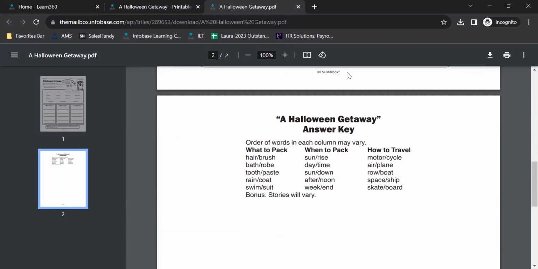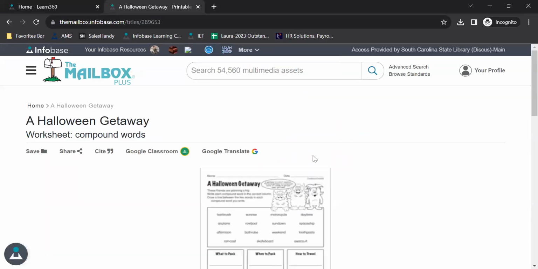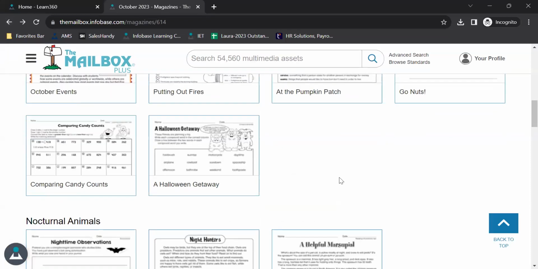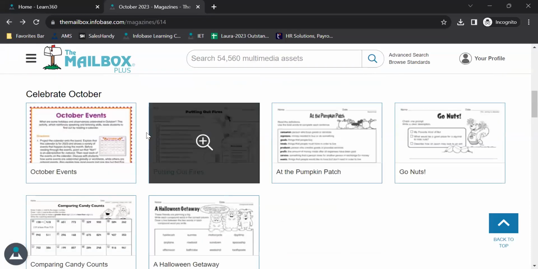The last page even has the answer key. These are really nice activities because they keep students engaged with the work, but at the same time, they really reinforce their thinking skills. So that's just an idea for the October feature.